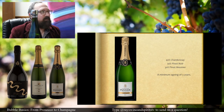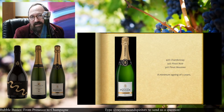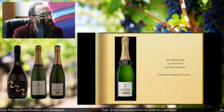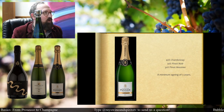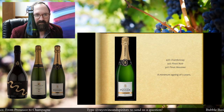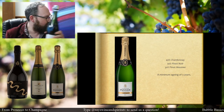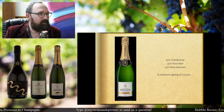If I were smarter than I actually am, I would have put this as an optional thing to purchase with the kit. Because now you've got three sparkling wines open and you're like, what am I going to do? I've got to drink like 70 ounces of bubbles in the next day or something. Nonetheless, is everybody seeing that?